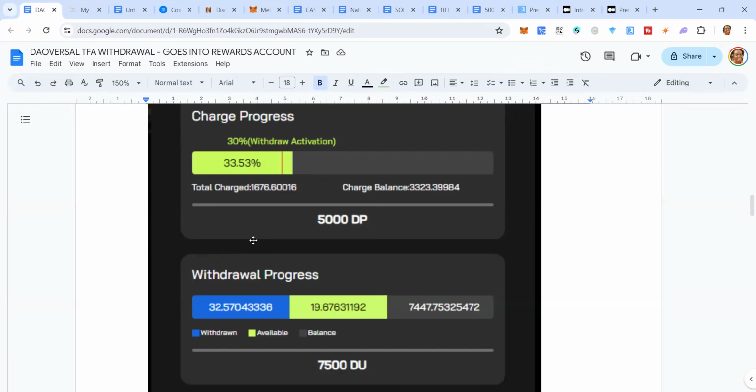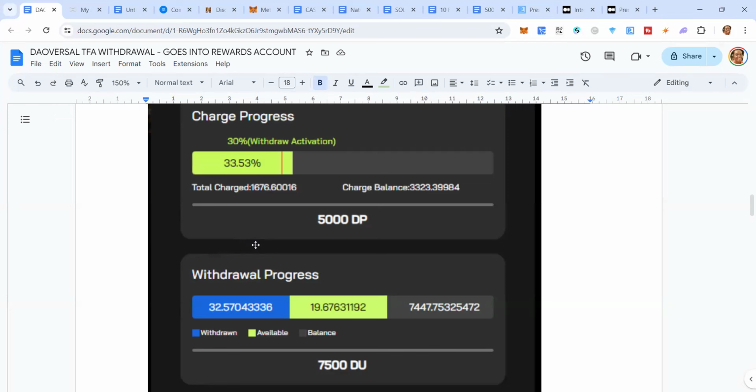A lot of you are thinking that when you get to 30%, you can withdraw all of that 30%. Oh God, I wish we could, guys. I so wish we could. And you're also mistaken that you can start withdrawing at 30% as well. The two mistakes that most of you are making are thinking that you can withdraw the full 30% when your account gets to 30% activation, and thinking that you can withdraw everything straight away. But that's not the case, guys.